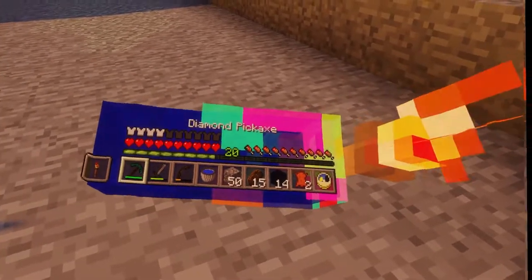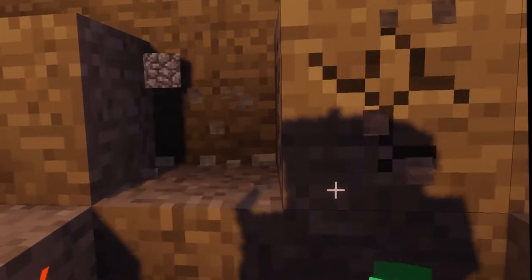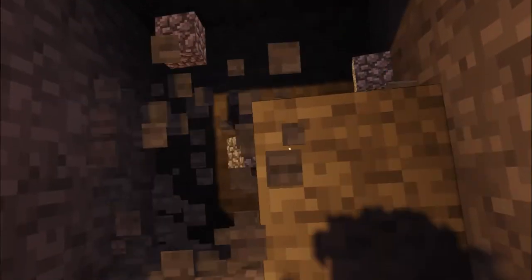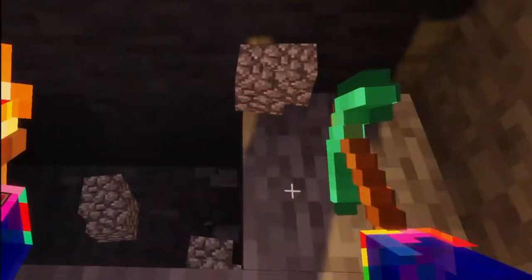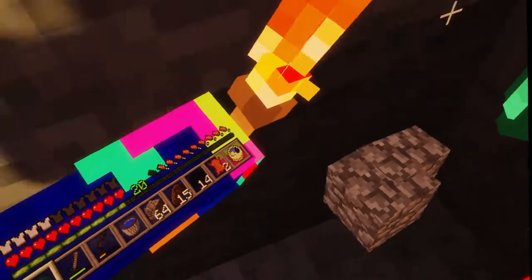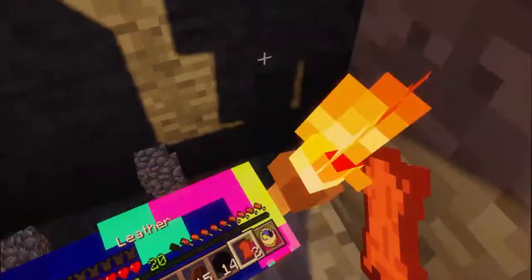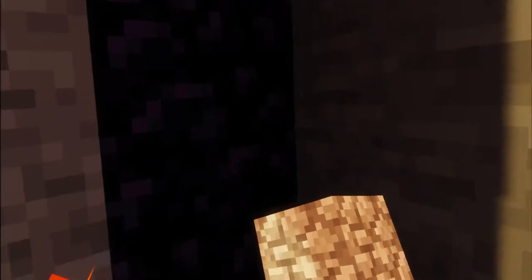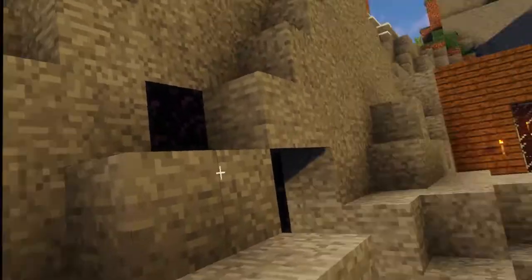Alright, I'm gonna carve into this area. Alright. And a little farther in. No, I could have just gone without getting the corners if I was gonna do this. Alright, I'm gonna smelt a cobblestone in a little bit. And here we go. And there we go, the portal is complete.